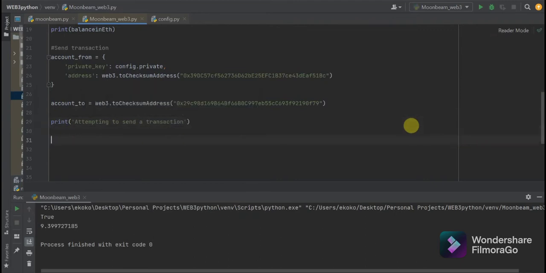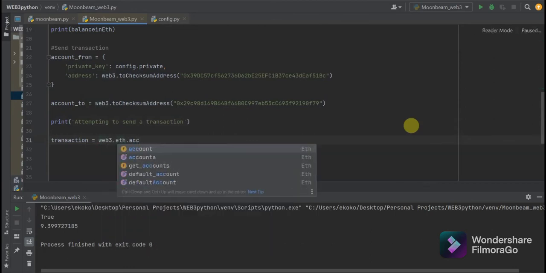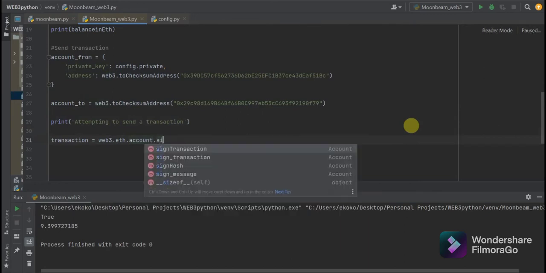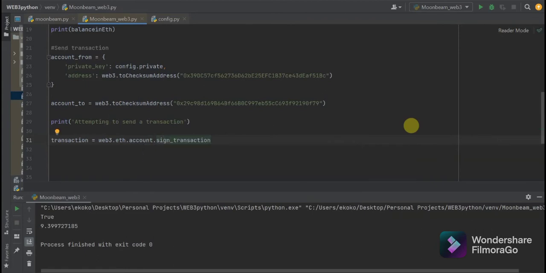Now we have to sign our transaction. So we say transaction equals account.sign_transaction.